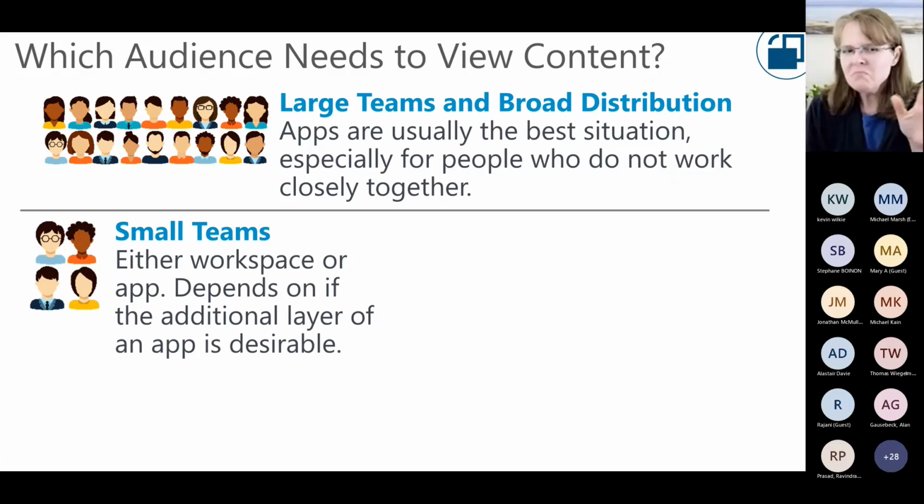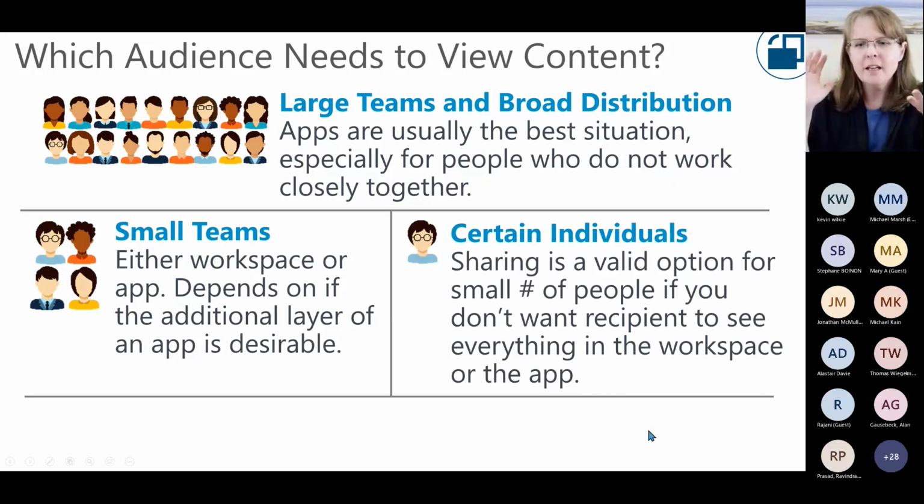Small teams, workspace or an app. Do you want the additional layer of the app? Do you want to have to republish stuff to the app when it's ready? Do you want to maintain the app permissions that are separate? It's a great benefit. Love that with apps. But for some small teams, they just might not need that extra overhead. And then sharing, perfect for certain individuals in certain circumstances.